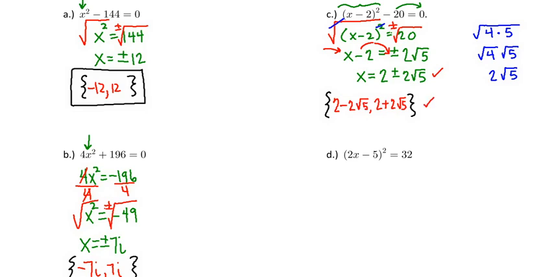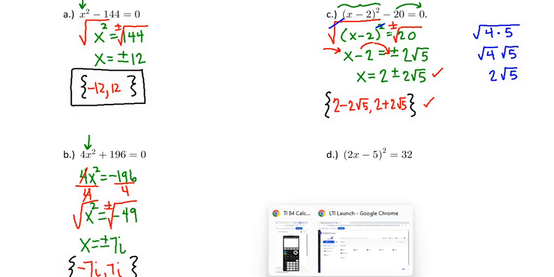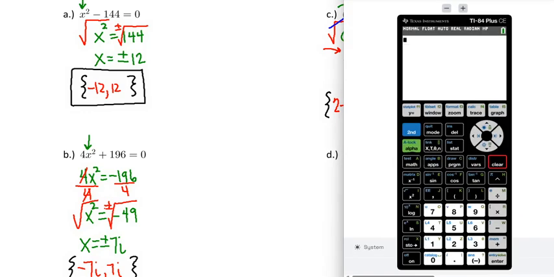Now, how do I check something like this? Well, with these irrational solutions, you can make use of your calculator. You've got a storage function that makes this process pretty easy. So the first thing I'm going to do is enter my first solution. It was 2 minus 2 square root of 5. Then over here on the left side of my keypad, I have a button called STO. That's going to put an arrow on the home screen. Now, if you look closely at all of your buttons, you can see there's letters in green on your buttons. To access those letters, I'm going to first press the alpha key, and then I'm just going to pick letter A here, which corresponds to my math button, and then press enter.